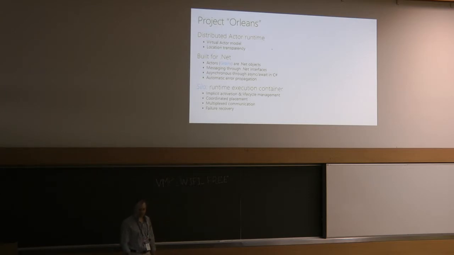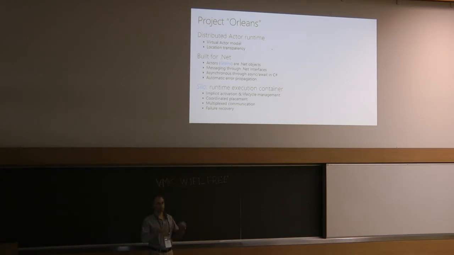So we came up with this model where actors virtually exist the whole time. For example, you have this type of actors like user profile, as I was talking about. And they have identities. For example, use a GUID as identity of the user, or it can be an integer or a string. And then in our model, you can send a request to that actor regardless of whether it's in memory or not. You don't need to know. Actually, you don't even know whether the actor is in memory when you're making the call. So you just call the runtime and say, I want a reference to actor for user X. And you make a call immediately.